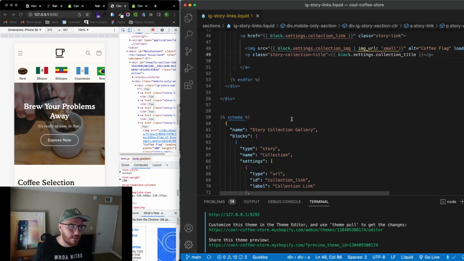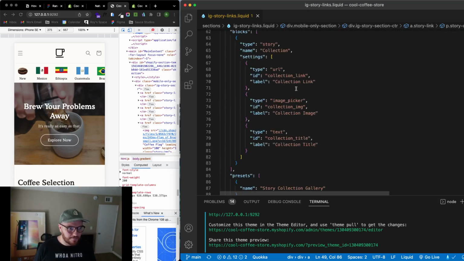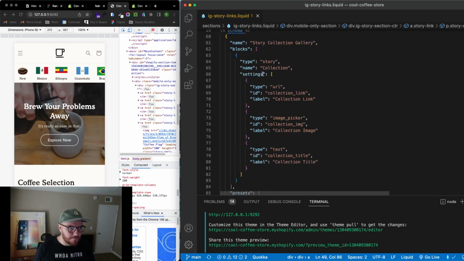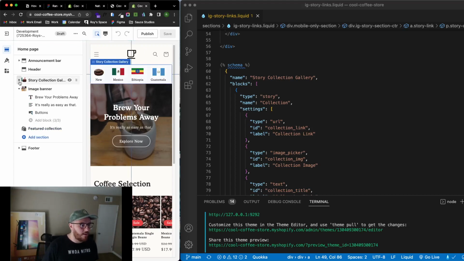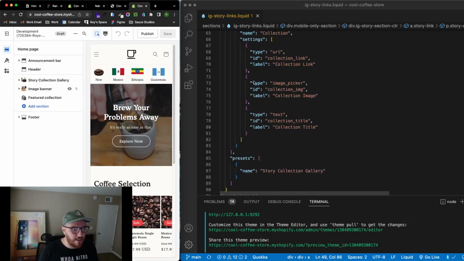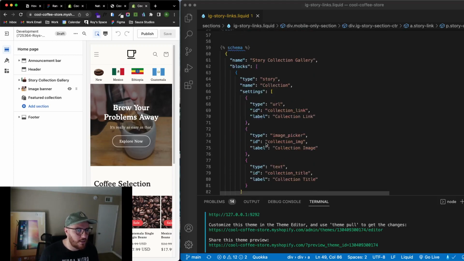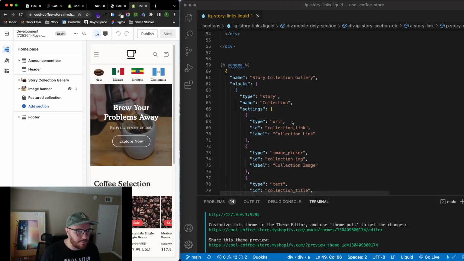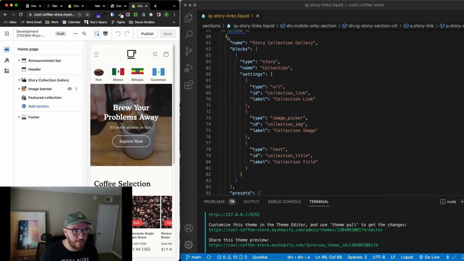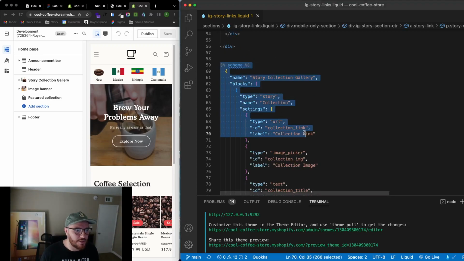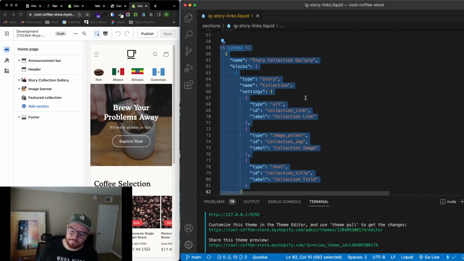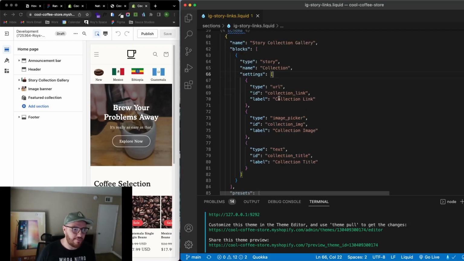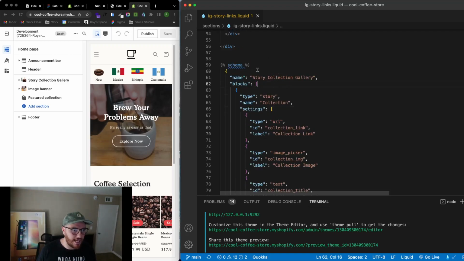Now we'll go into the last part, which is the schema. And so this is just so you know, if you're new to this stuff, when you tweak this area, schema and presets, all this code right here has to do with the customizer and how you're gonna make it easy to edit and to build off of each other. So that's that.